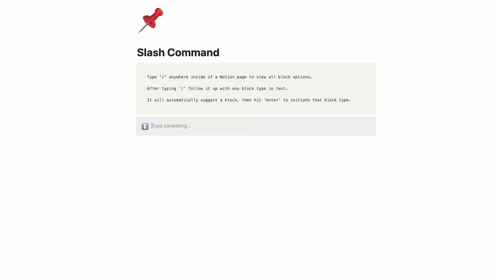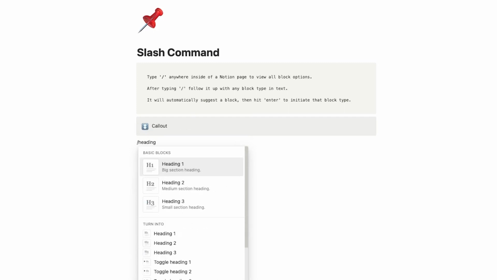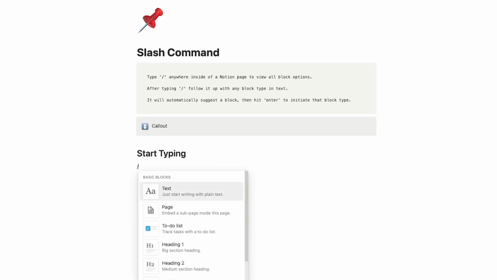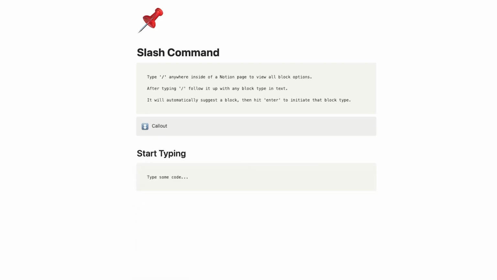And as you can see, we now have callout. If I enter down again and hit slash, I can do this process all over again. I could create a heading one, hit enter again and hit slash once again, and do a code block. So overall, that's how you use the slash command. And I recommend actually just getting in the habit of typing out whatever block type you're trying to reference.